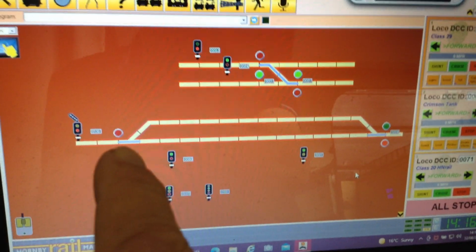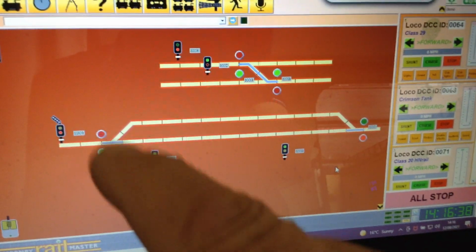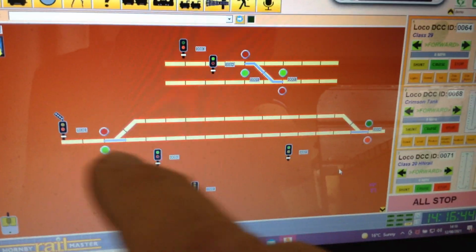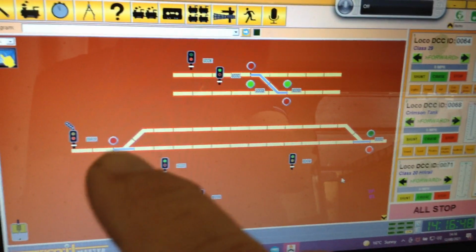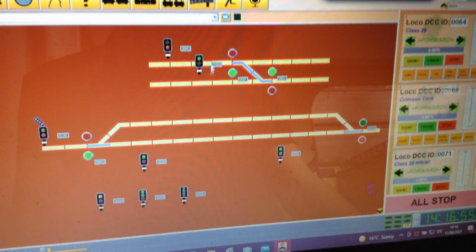Now then, when it comes to this one, if you look at this set of points, if I turn left there, that's left there. Green is right, green is right. So in actual fact, they will not operate together. So what you have to do in this is a little control, saying that when I change this, it'll change that. And I'll show you this now, and also these points here, and also this here.